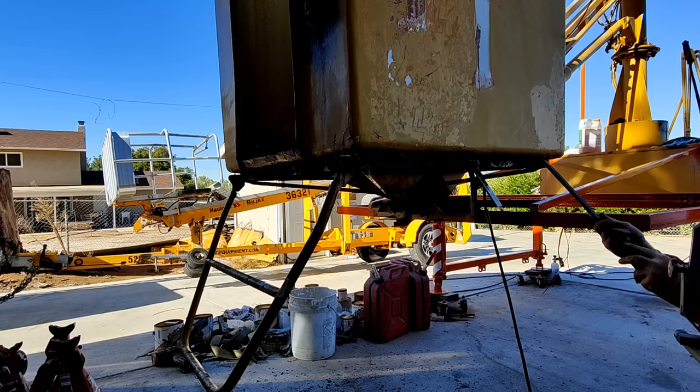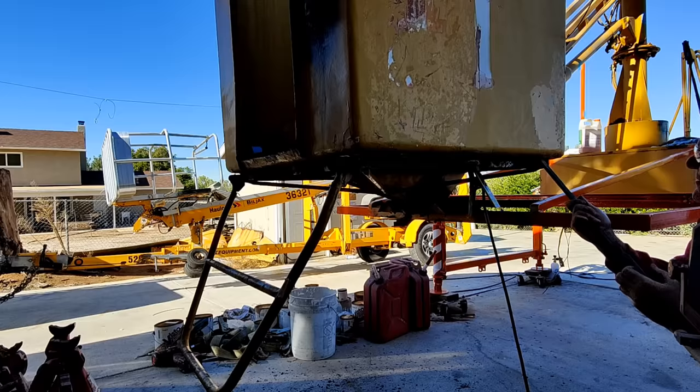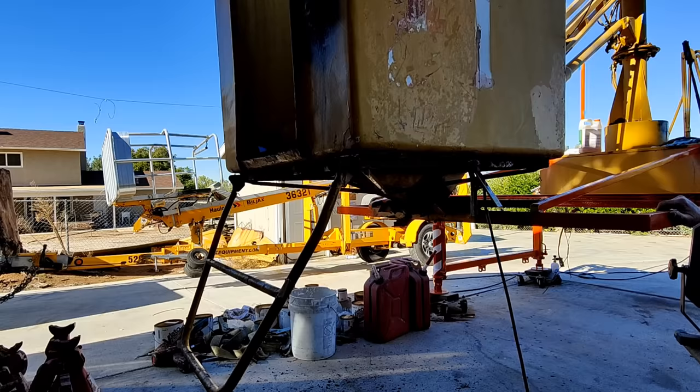Shortly, won't we? Yeah. I don't know how much this thing weighs, but I don't think it's very light. Alright, this side's all loose, from what I can tell. Let's see if the other side's loose.